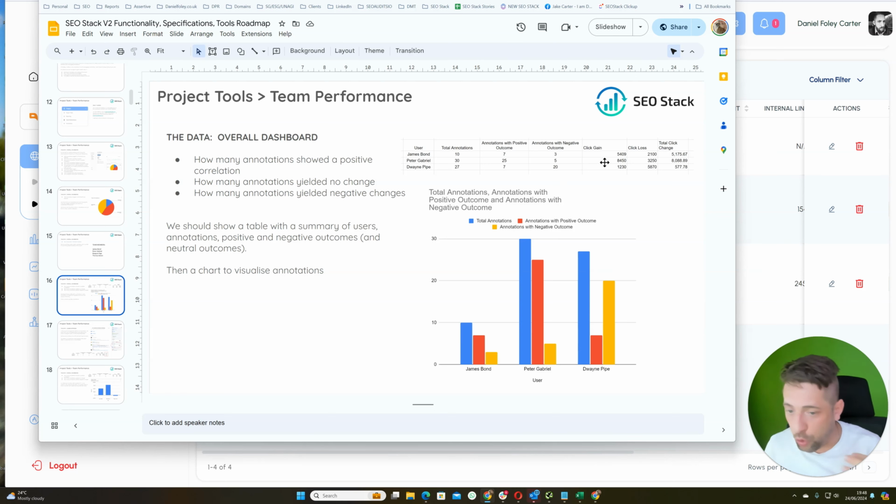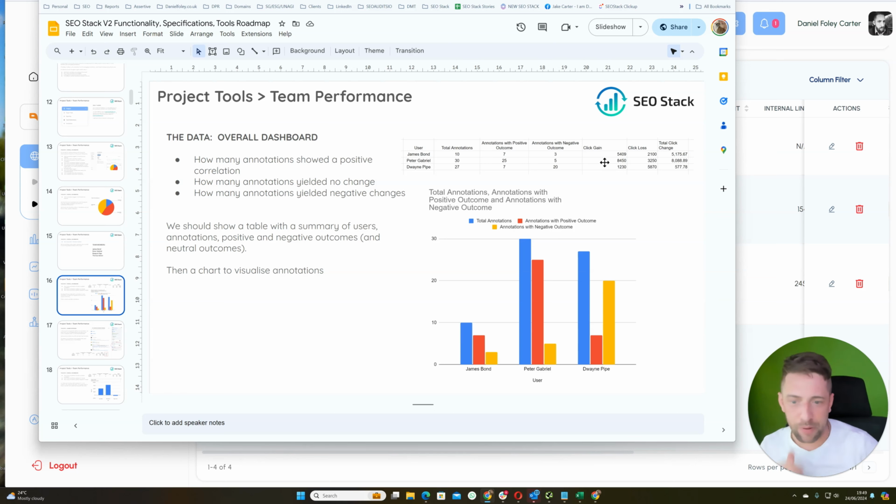So are people doing things that look to be having a correlative negative effect over time or a positive effect? Now, as with anything in SEO, there are nuances to this, and we're going to iron all of those out as we go along. But fundamentally, this is going to be able to show you, if we had the scenario where you had 5 copywriters in your project, and one of them might consistently produce content that just never ranks.